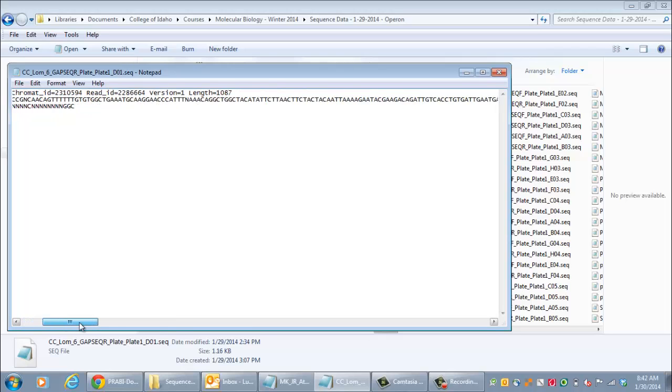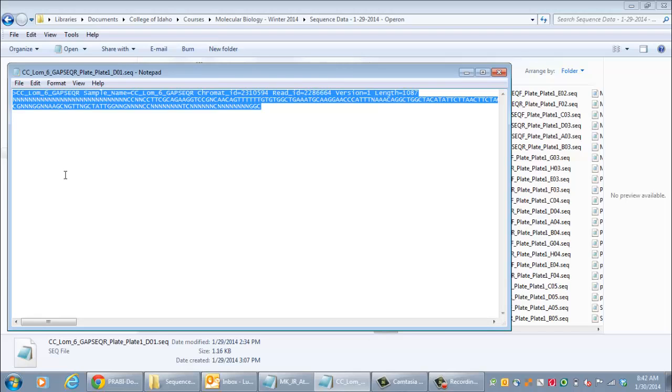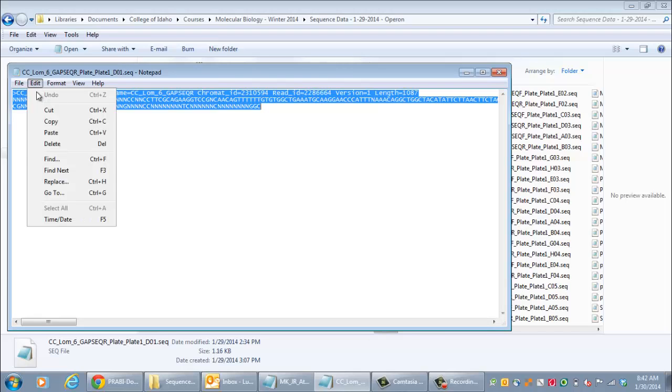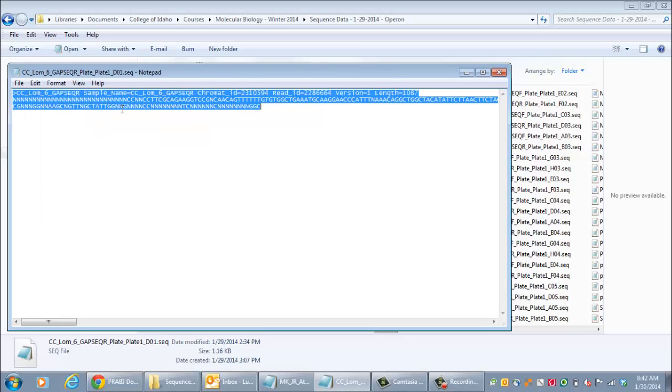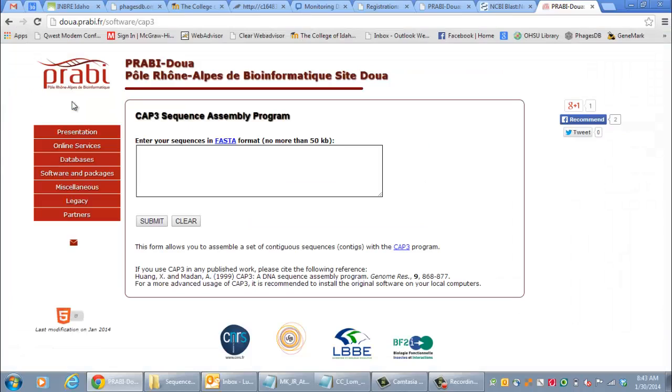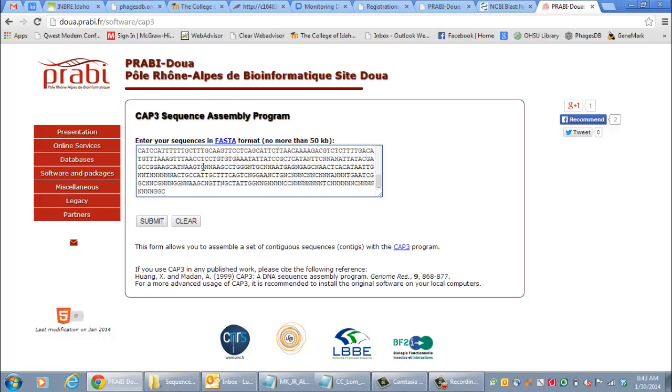And as you scroll to the right, this is just a plain text file, so I opened it in Notepad. And you'll want to probably use Notepad or a text editing program to do this. You can scroll to the right and you can see all this sequence file. You can just hit Control-A or Edit, select all, and then copy, right? Edit, copy, and then you go back over to CAP3 and you plop it in.